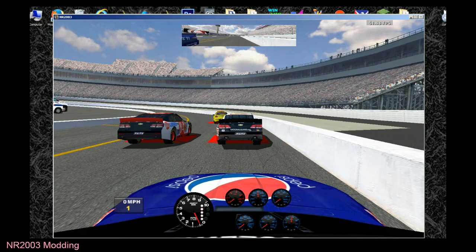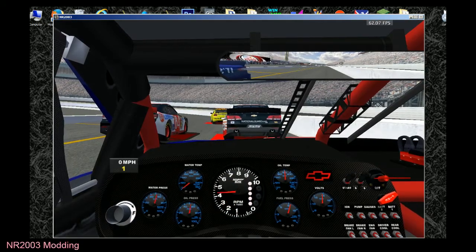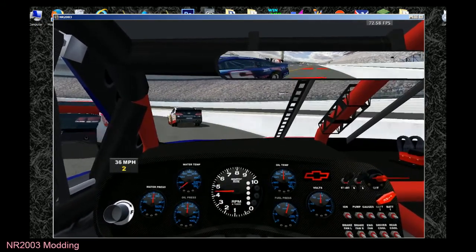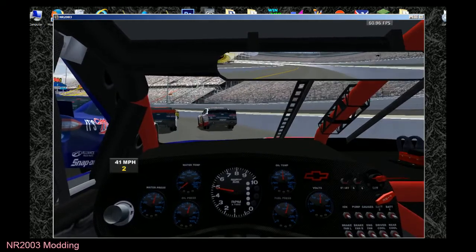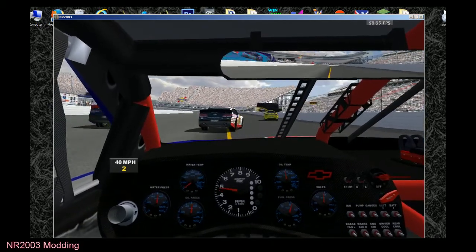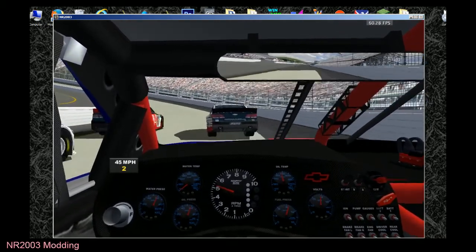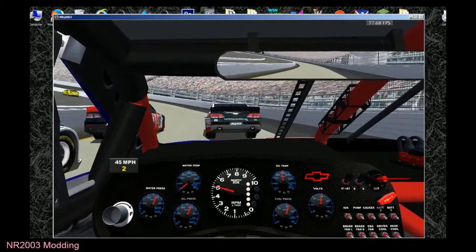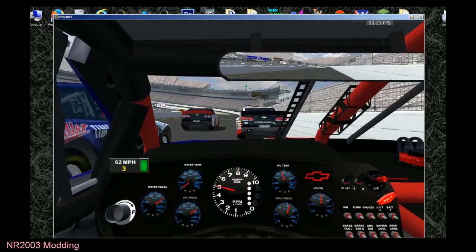Drivers, start them engines! Keep it under 40. Keep it under 4,500 seconds. The pace car is in. Green flag, green flag. Green, green, green.